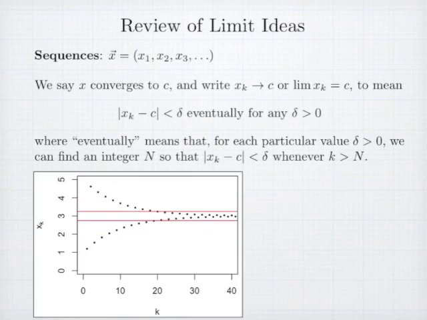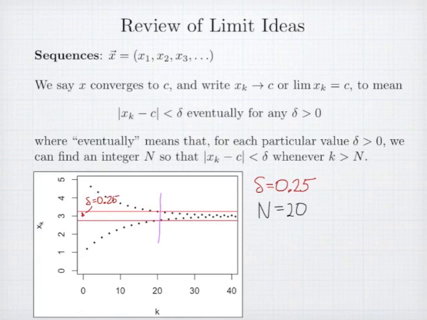If I choose a smaller value of delta, so here my delta is a quarter, 0.25. I now have a much smaller value of delta and so it takes much longer for me to cross the threshold. So it appears that after this line my sequence stays between the lines. So eventually, in other words, the first 20 points are either on or outside that line. But for any k greater than 20, my sequence distance from 3 is less than a quarter.